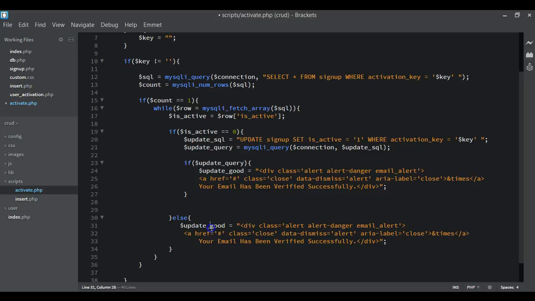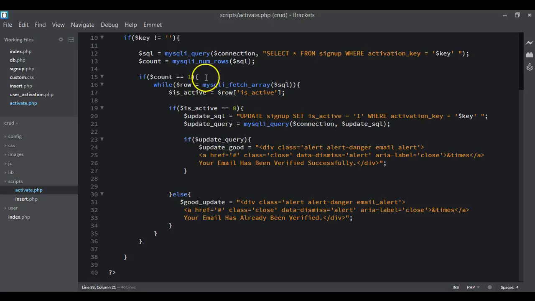We can change this to good updates and say to the user your email has already been verified. So this is the message that will be displayed to the user if the value is already 1.